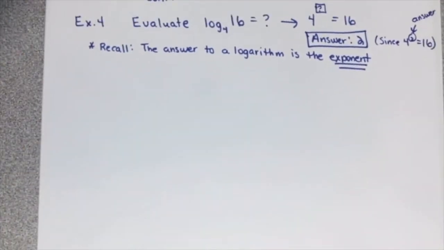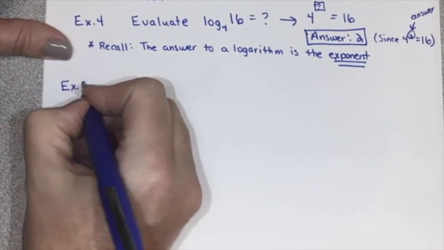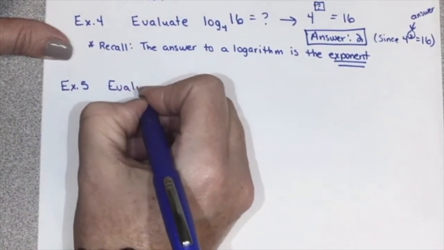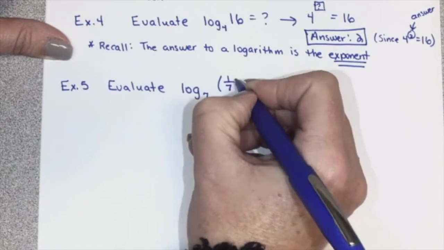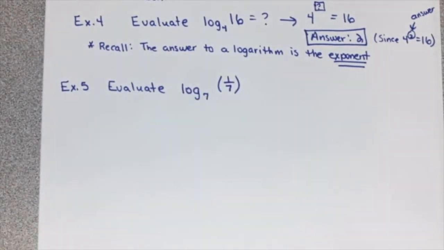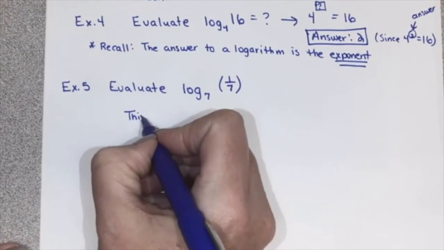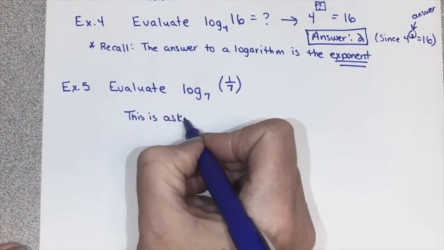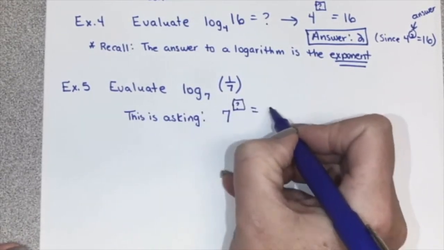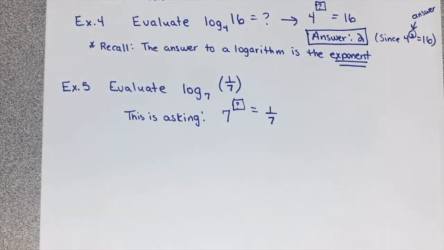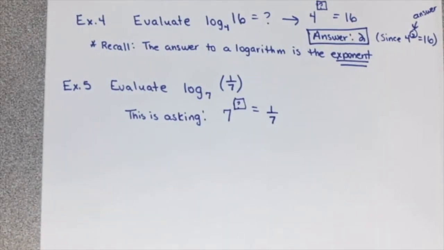Okay, so with the same kind of thought process, let's look at some with maybe a little more unusual exponents when all is said and done. So what about log base 7 of 1/7? Okay, so let's talk about what this is asking first thing. Okay, so this is asking, what do I need to raise 7 to the power of to give me 1/7 as an answer? Okay, so we need to think outside the box a little bit, but what kind of exponents give us fractions? So if we don't know that, we definitely need to review that, but what kind of exponents give us fractions?